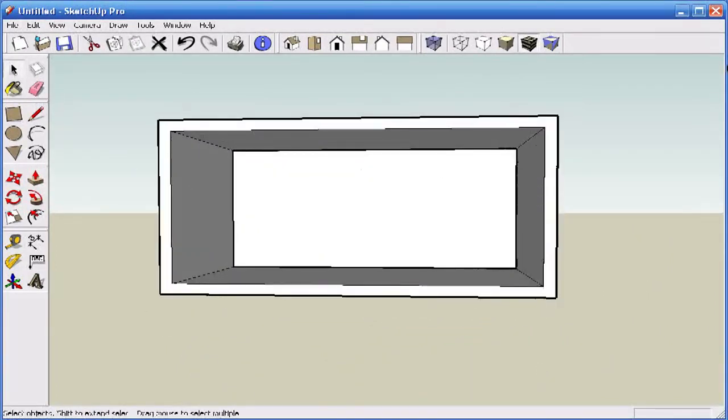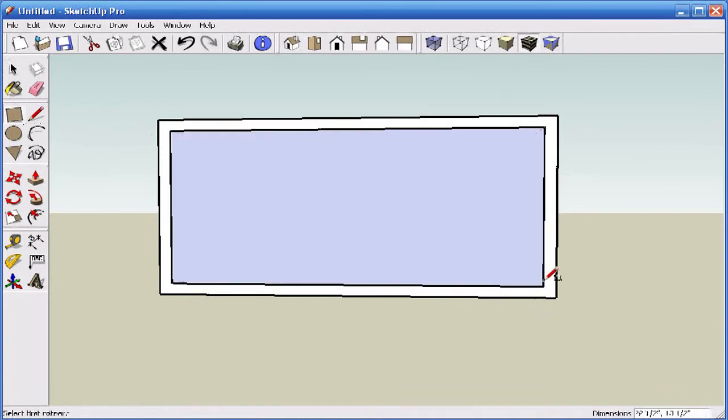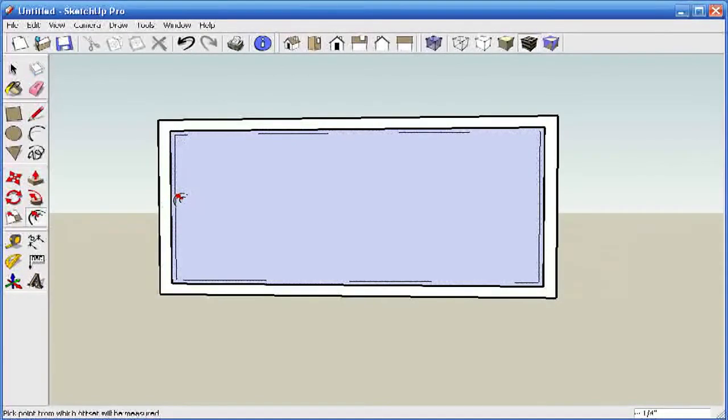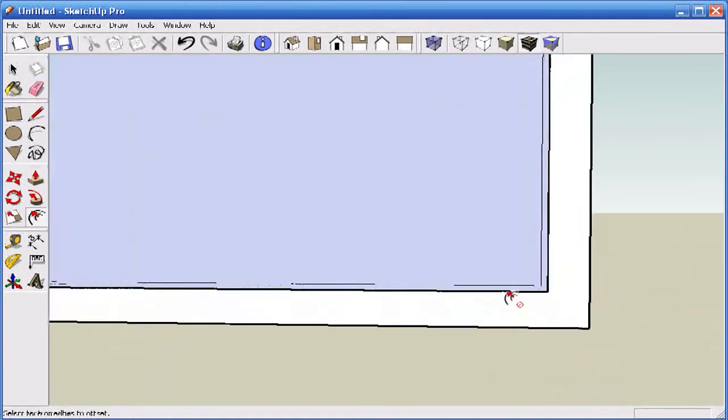Let's get a new view here so it's easy to work on. We'll take the rectangle tool and draw a new rectangle across here, and we've got the drawer that fits inside this opening, but it's a little too snug because it fits exactly to the case. So what we want to do is use the offset tool and create an offset for our gap. Let's say you want to have a 1/8 inch offset. Enter 1/8 and you'll have yourself a 1/8 inch offset.